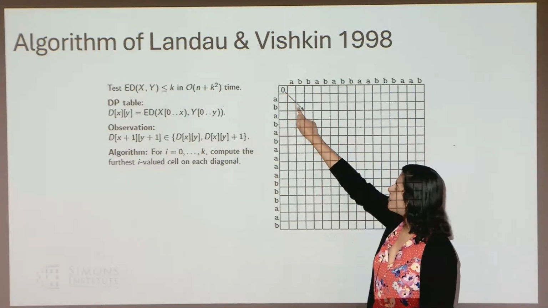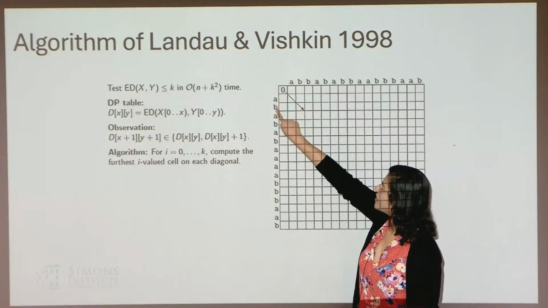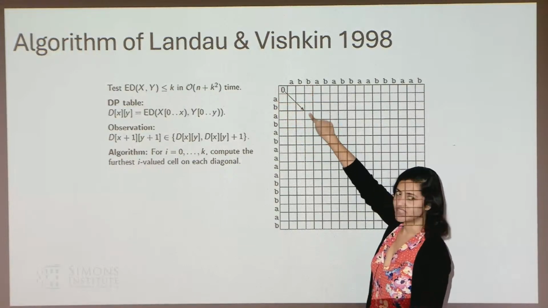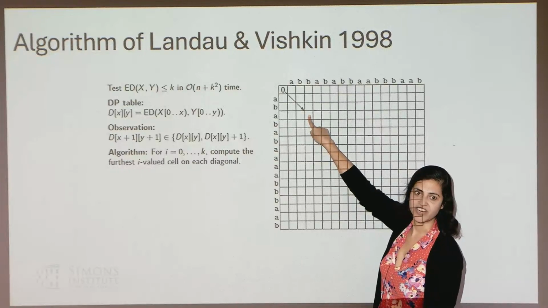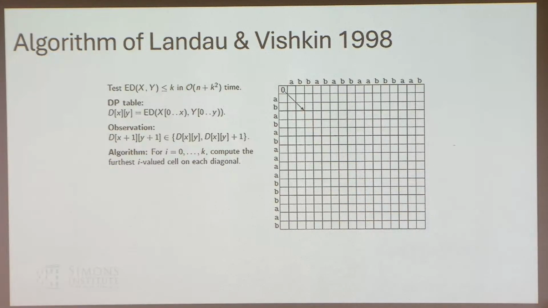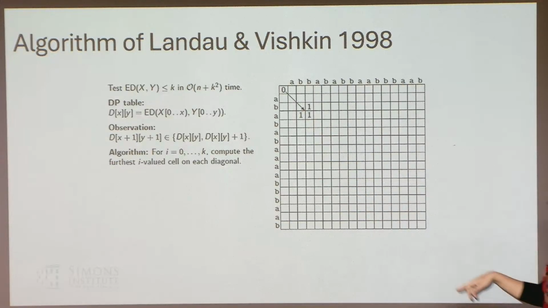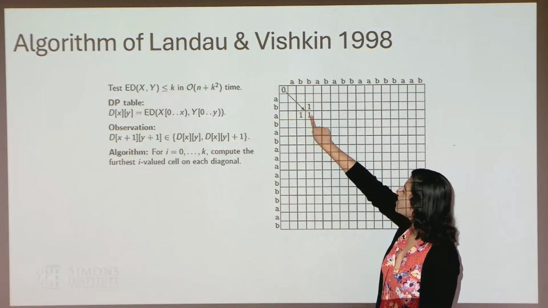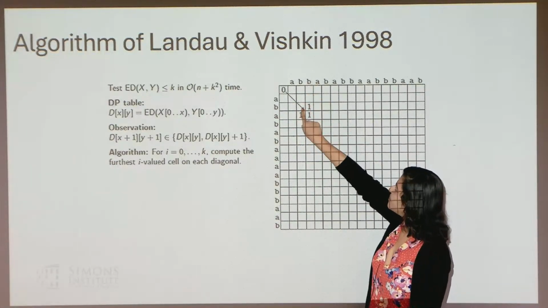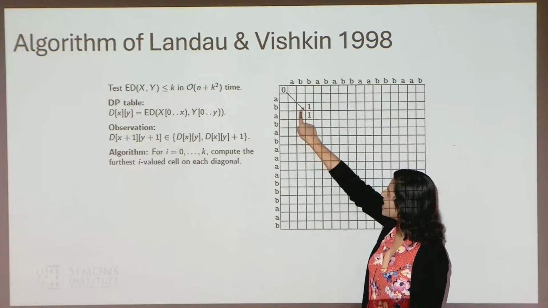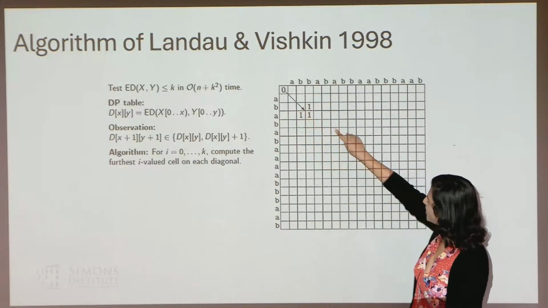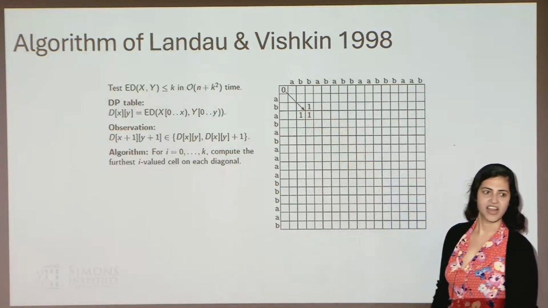So with 0, how far can you go? You can match A and B here, so you can go up to here. But after that, there is a mismatch. So you have to pay some cost over here. Right? So you can either decide to substitute here A with a B, so you pay a cost of 1, or you can decide to delete B and you move over here, or delete A and you move over here. So now you have this main diagonal, but you also have two other neighboring diagonals.